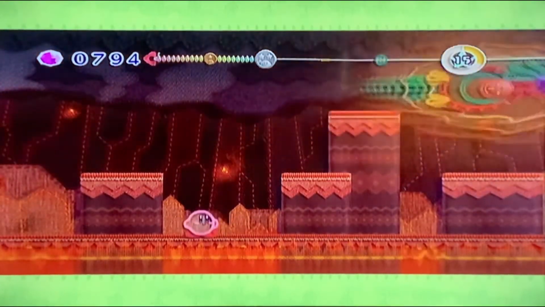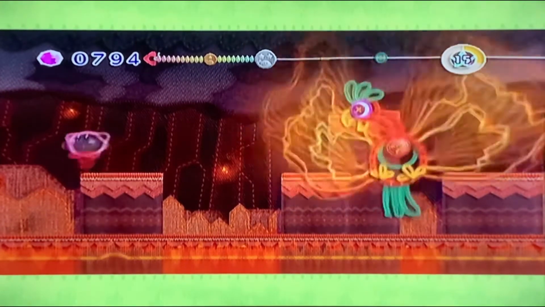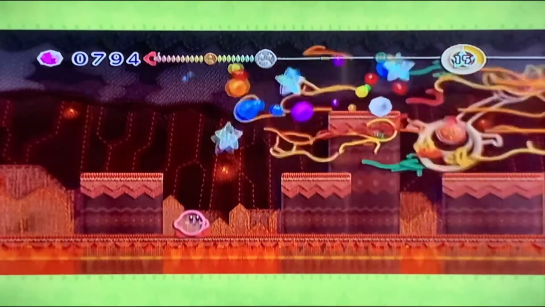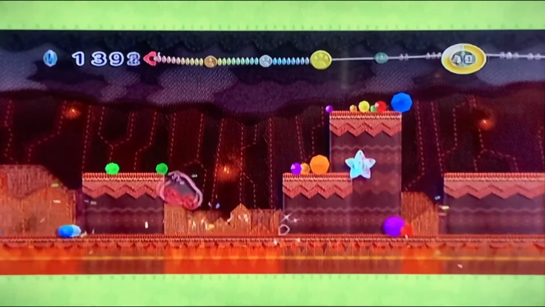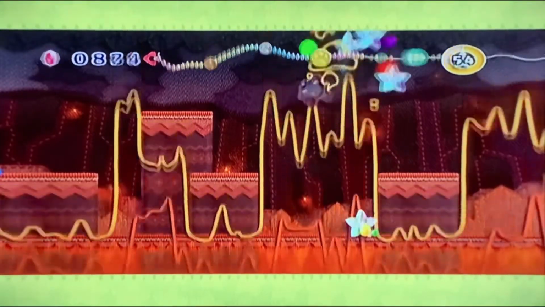I like how his eyes follow you, like where Kirby goes. Okay, let's just take a chill pill. He's gonna send out his little minion dudes. Yes. Okay, nice. Throw it at him, get some extra beads, and sling him across the room. That's how it's done, ladies and gentlemen. Alright, let's watch out this time for this lava. Oh my god, how'd that hit me?